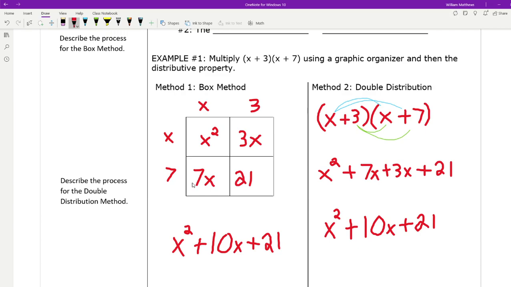Those are different ways to represent, I was about to say show, our work when we do double distribution. So you can pick and choose which one you like the most. For the purpose of how our lessons and videos are set up, I'm going to continue with the double distribution. But at any point on your own, you can follow along using the box method.